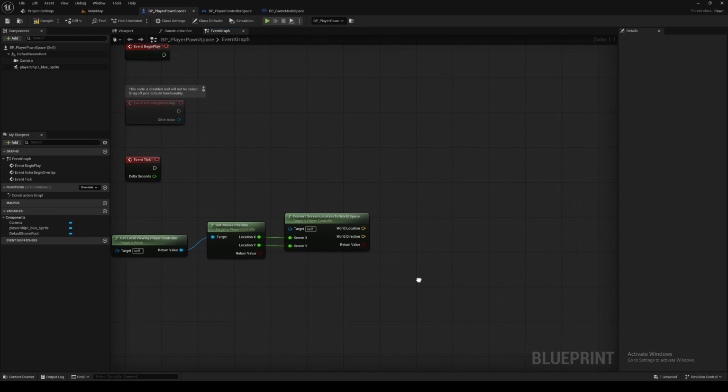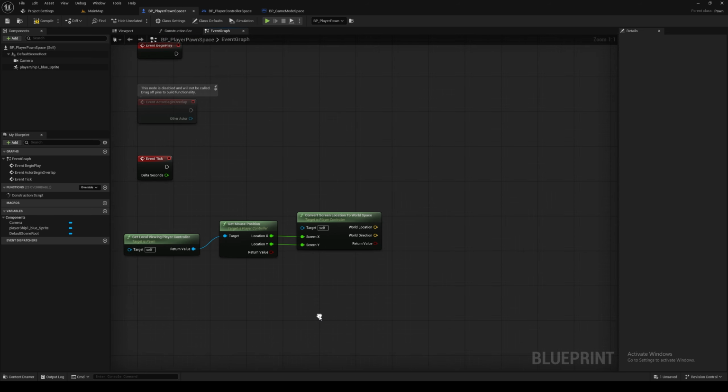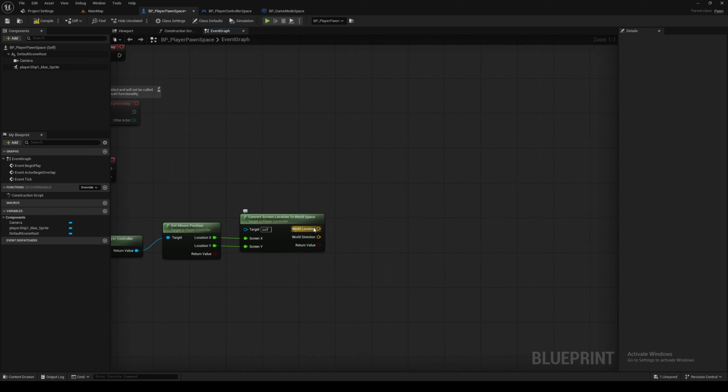What we do need to do, though, is our player, we want them to move only left and right. I don't want them to move up and down, and I certainly don't want them to move deeper away from the camera or closer to the camera, because it's a 2D game. So this world location is a vector, and it represents the entire XYZ location in the world.